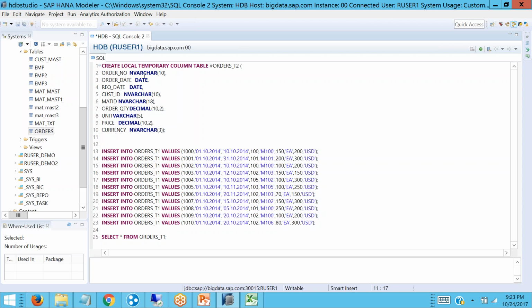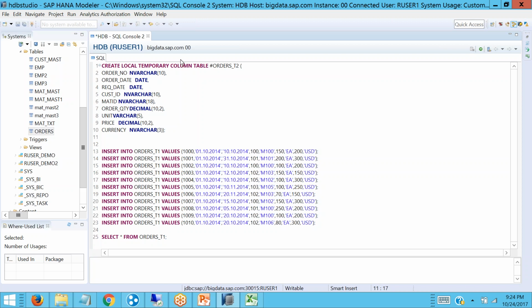Or you want to create some 10 tables, like in SAP, in an ABAP program, we create some 5-6 temporary tables called internal tables. And these internal tables will not be storing any data, but they exist up to the time the program is executing. At the end of the particular program, automatically the tables which are created in the memory will be deleted. That is only for the temporary purpose.